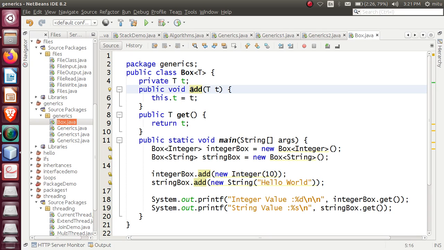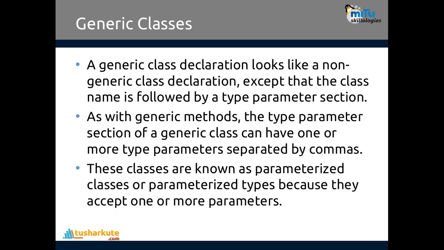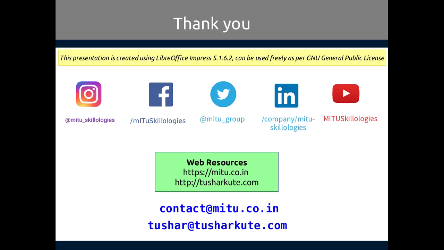And one advantage that it contains here is that data types we can also declare with generics. When you declare the class generics, data types can be used directly in the form of generics and used further for using this type of data dynamically in the program. So this is what generic classes are. Two basic common concepts which we have seen here are generic methods and generic classes. Generic methods take the data as per the requirement of the user, and the class also takes it, and wherever we have to use this data dynamically in the code, we can just make use of generics. That's what the generic concept is.